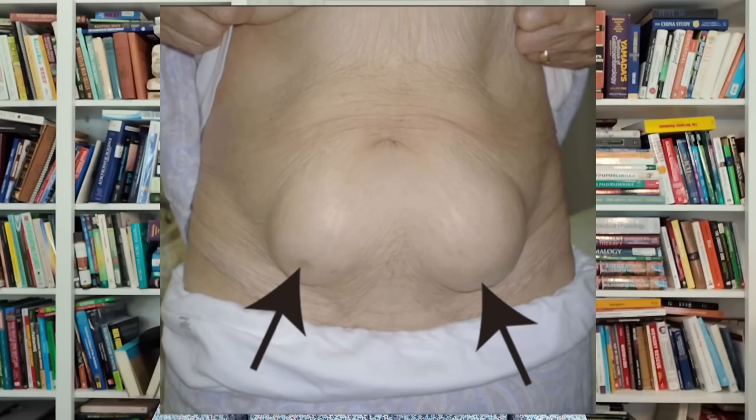In the next picture, this is very clear. This person injected insulin at two different sites, one on each side of the lower abdomen. This is actually part of a case report I'll link to in the show notes. The surgeon excised these two masses and sent them to the pathology lab, and it was pure fat. Here's a picture of the gross examination of this fatty polyp under the skin, directly caused by very high levels of insulin in that tissue from injecting there each and every day, probably multiple times a day.